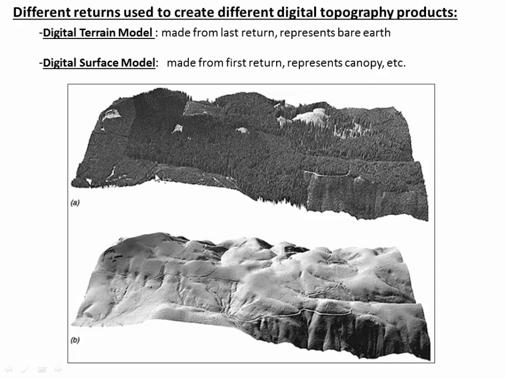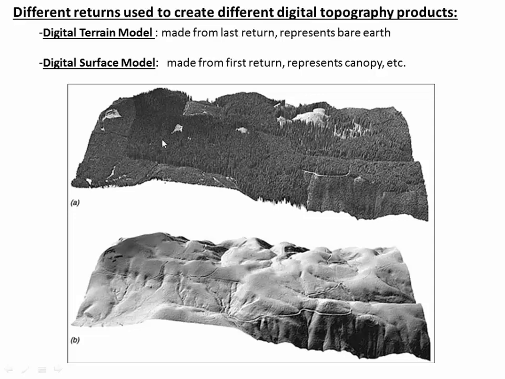This one, A, is a digital surface model. This might be a digital elevation model that's made from the first return, which is typically going to be off of that tree canopy, right? So take a look at these. These are from the exact same area, okay? The digital surface model shows the height of trees, then it shows areas that have been clear cut where there's fewer trees, and then it shows an alpine meadow here where there's no trees at all.